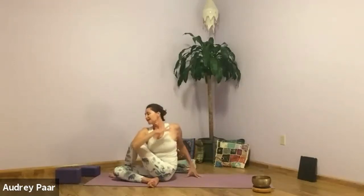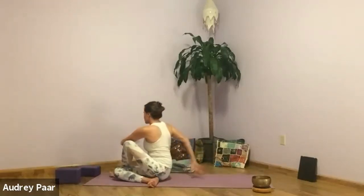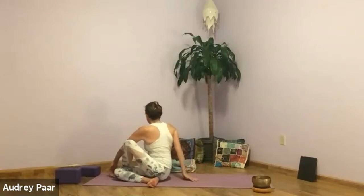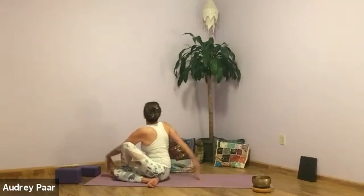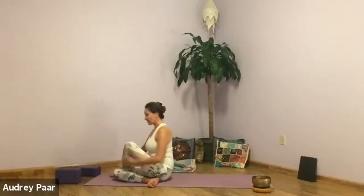Two more breaths here. Exhale fully. Inhale, look to the front. Exhale, unwind, give yourself a counter twist to the right. Take a big inhale, lean back. Exhale. Inhale back to center. Exhale, find Gomukhasana.